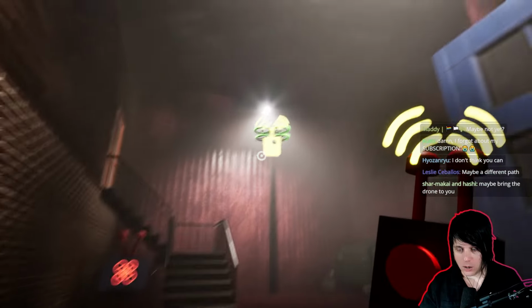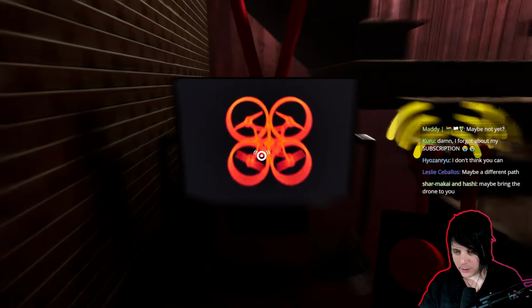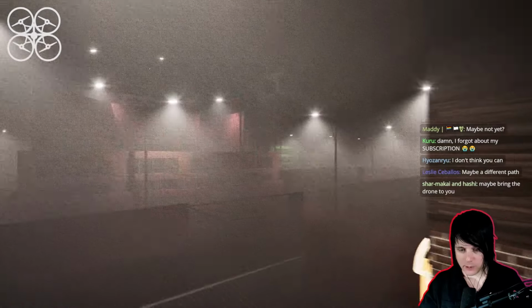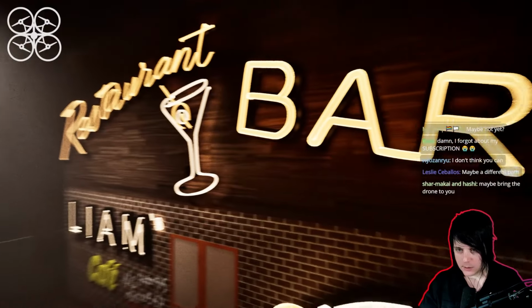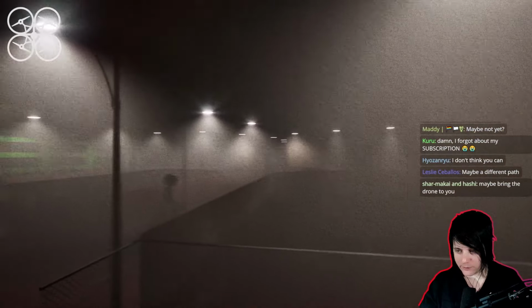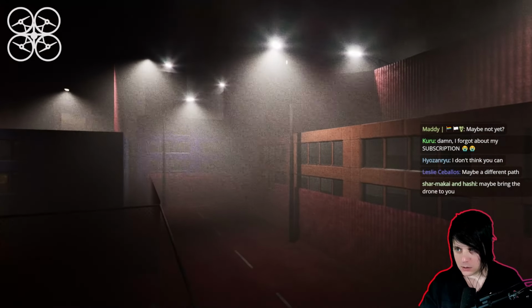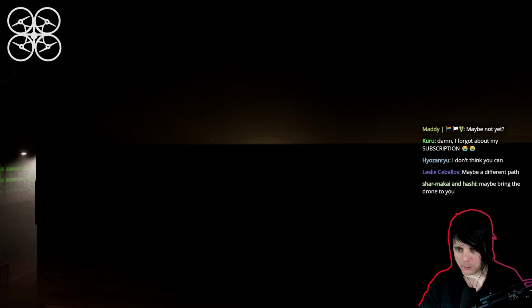Wait, can I bring it here? Oh, I can bring it here. I brought it here by hitting right click. Okay, wait. Now we can use it. Okay, now it's here. There we go. I forgot about that kind of button. All right, so now we're just going to fly this thing around and then look for a button. Is there a button here somewhere?